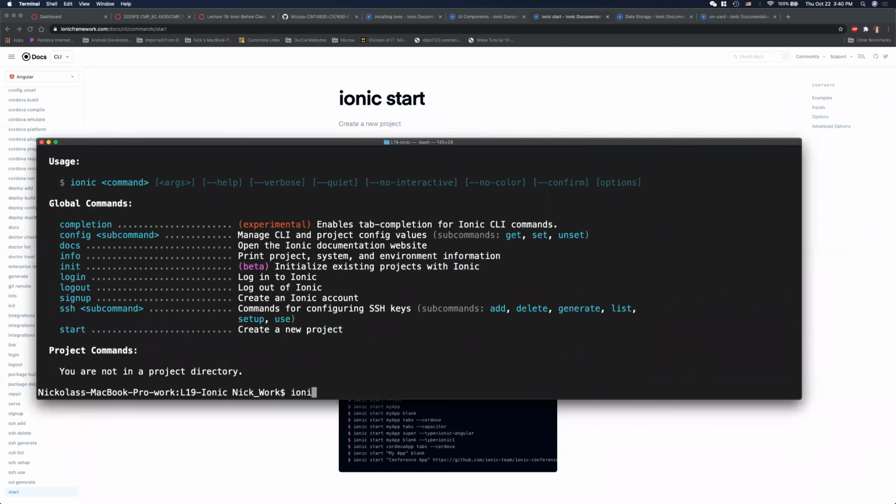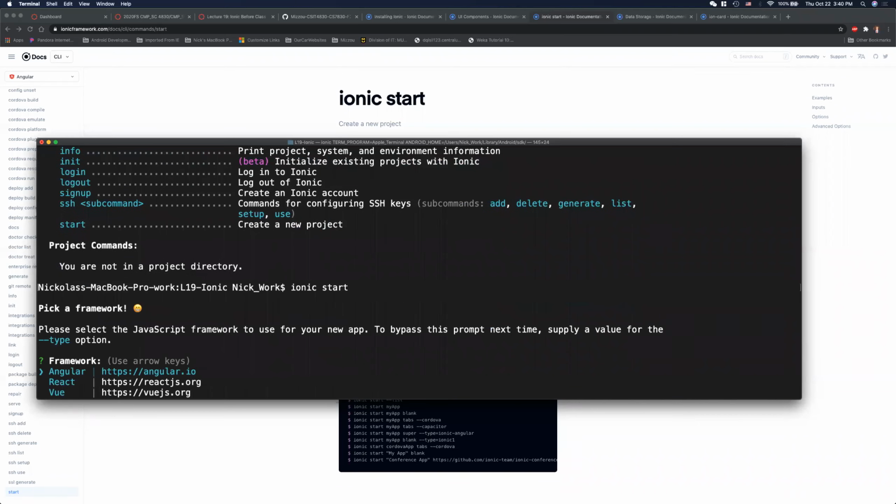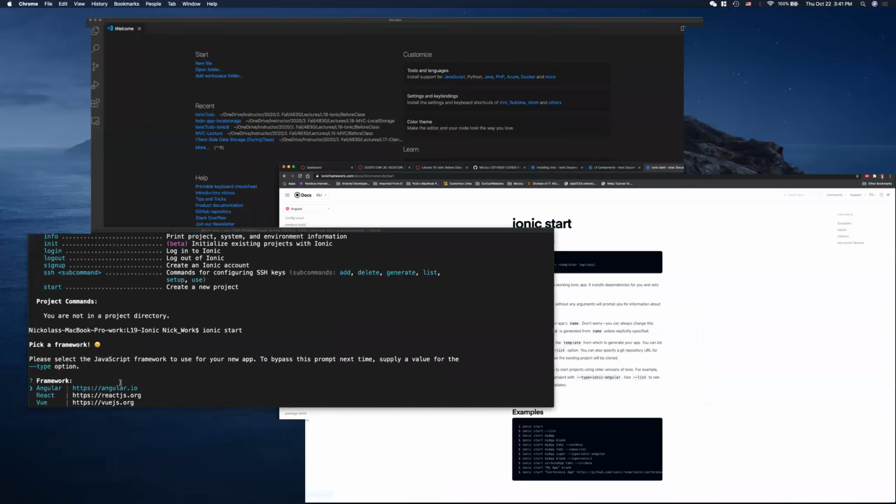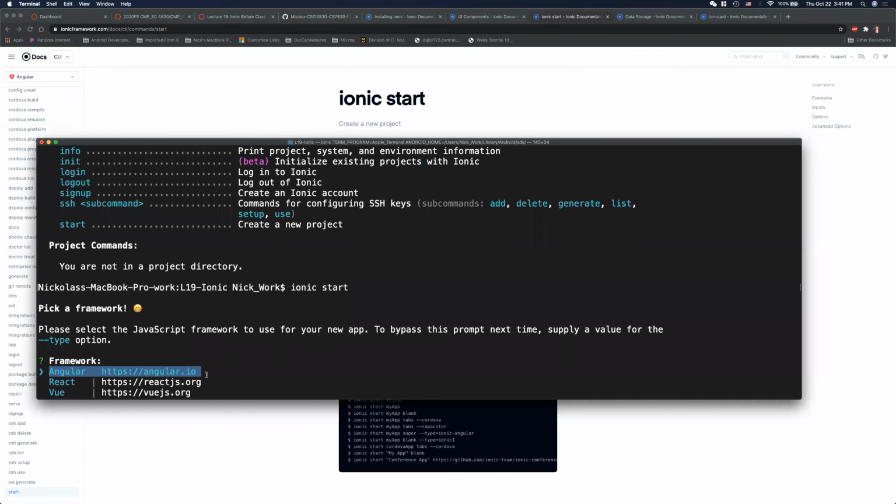So I'm going to do ionic start. And look at this. I could use Angular, React, and Vue. How nice is that? Okay, you see Angular's first. I'm a little upset. If I go to their docs, they put React first. They're totally selling out on Angular, but that's all right. React is really popular, and Vue is coming up as well. But Angular used to be the first. Now they put it as the second. I can't believe they did this. But that's all right. You'll see Angular still first when you start up a project.